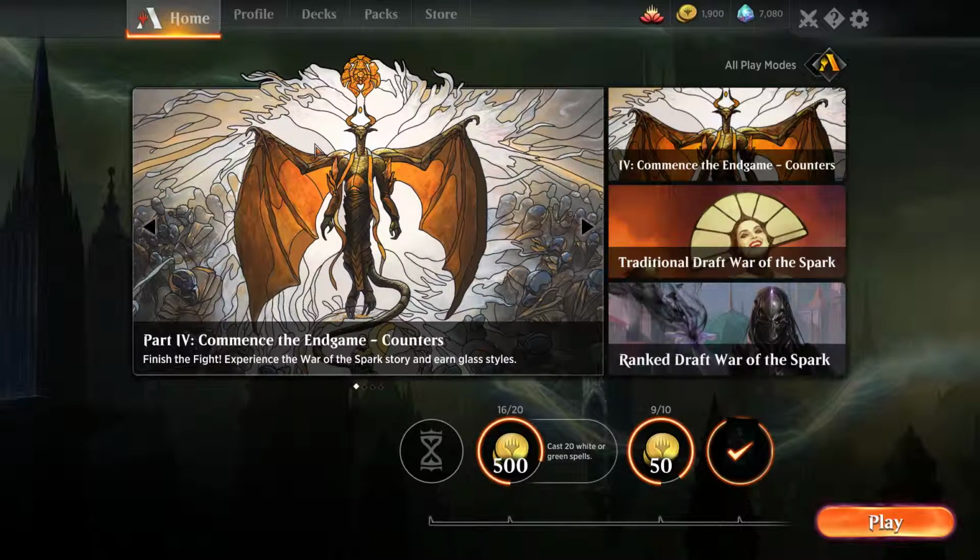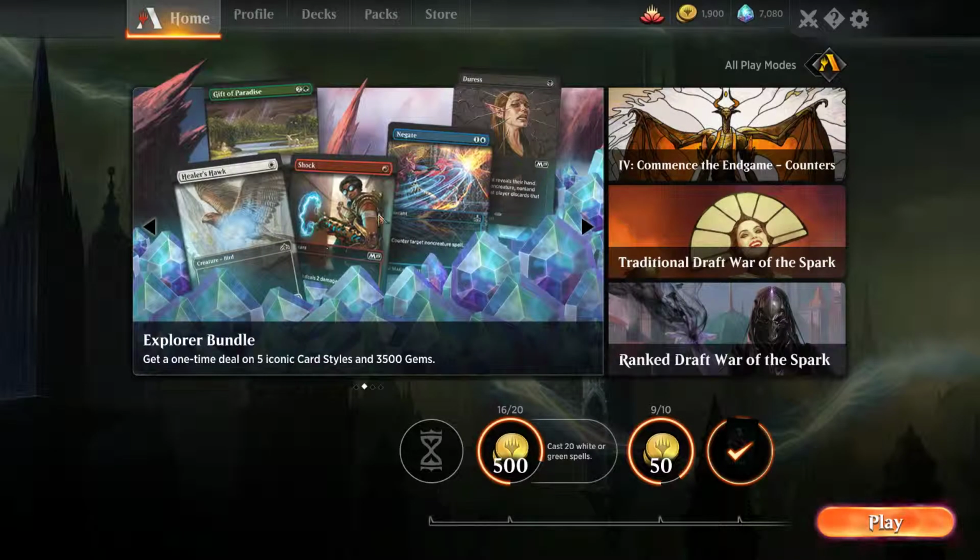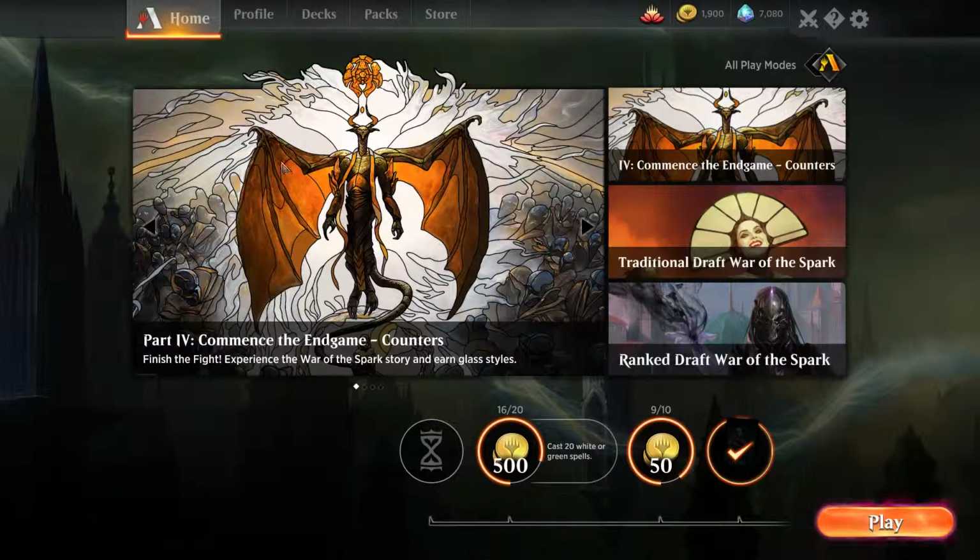Yo, Nicol Bolas has arms and wings. With arms. Wait, go back. Those look like extra arms. Whatever.